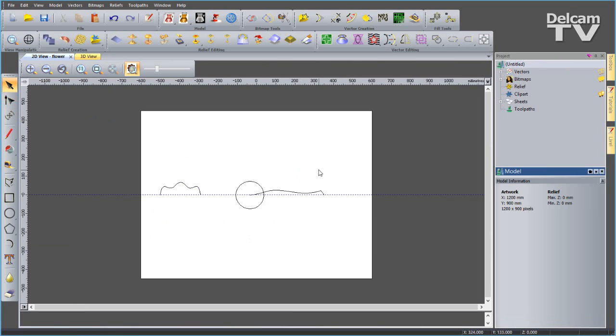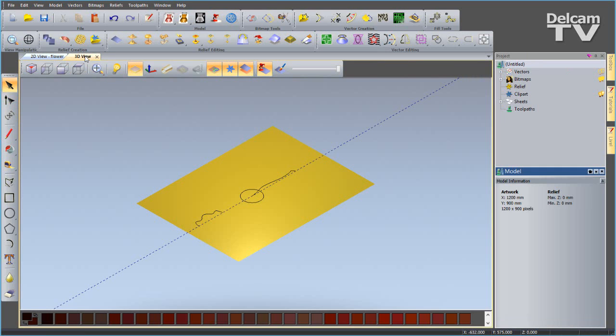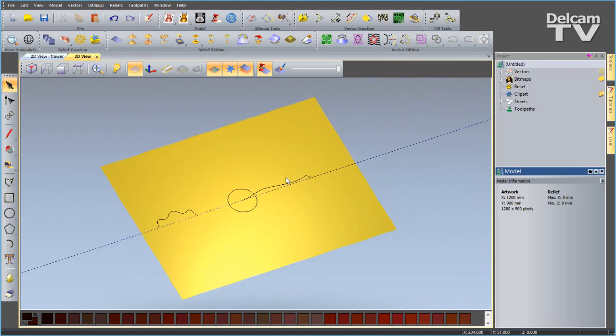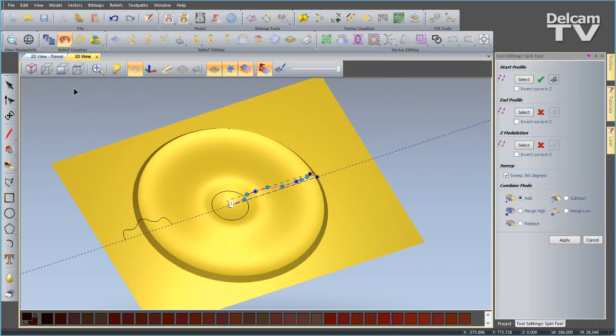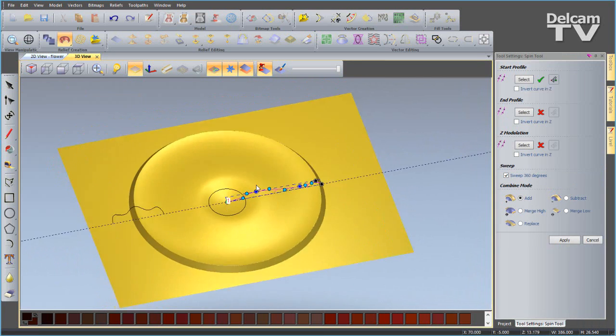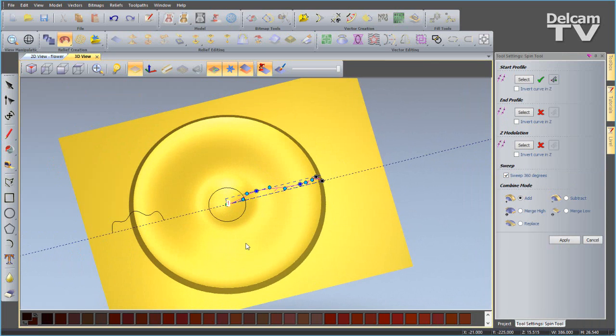Now I want to go ahead and create my spin. So I'm going to go to the 3D view. I can select the curve that I want to be spun and choose the spin tool. And you can see that's simply spun around the center point.